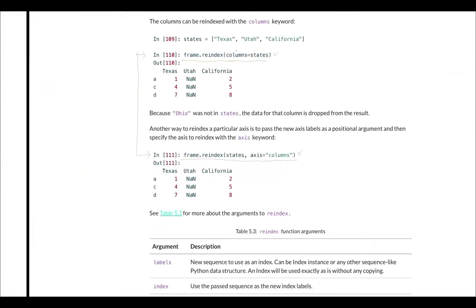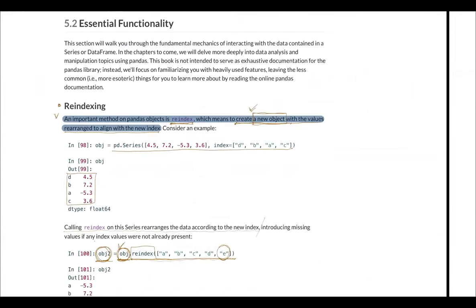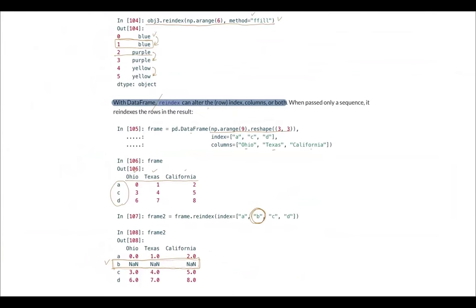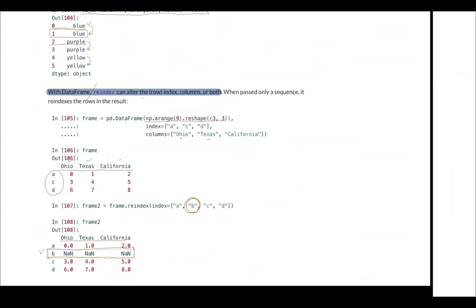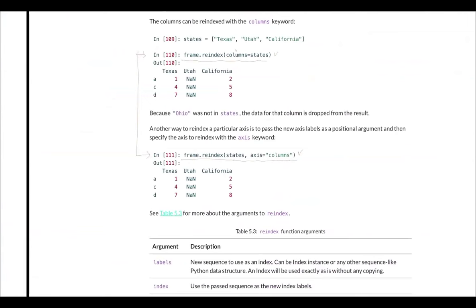And we can do the same thing in this case. Here we have Ohio, Texas, and California, but maybe we can re-index to add Utah as a new one, because the original does not have Utah as a value, so we have a NaN value for this. It acts quite differently compared to R, but it still has these kinds of things. This is how we can add a new column by updating the existing data frame, right?